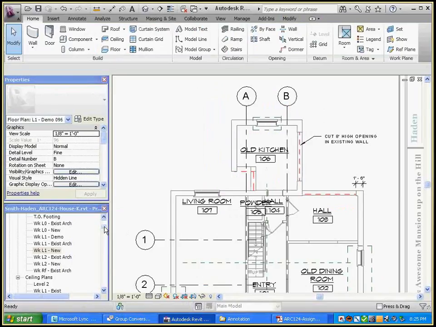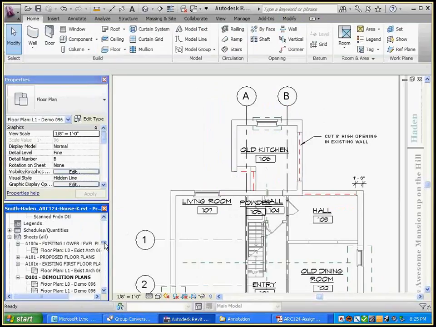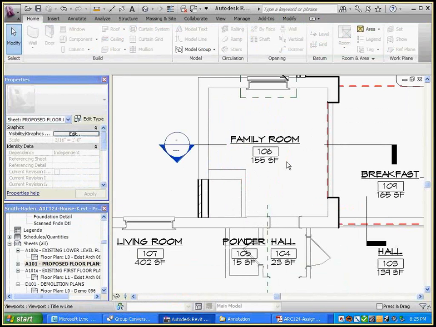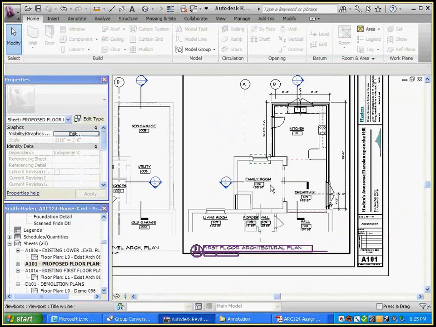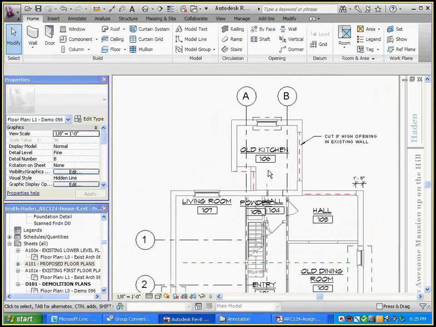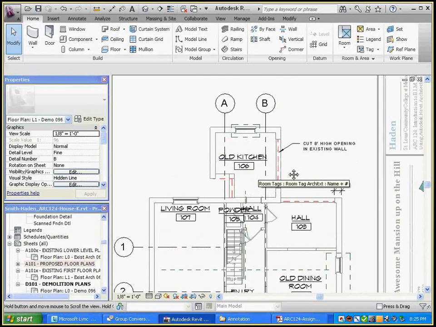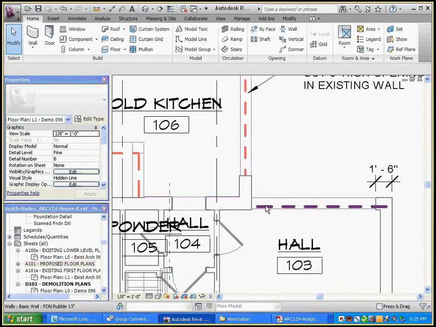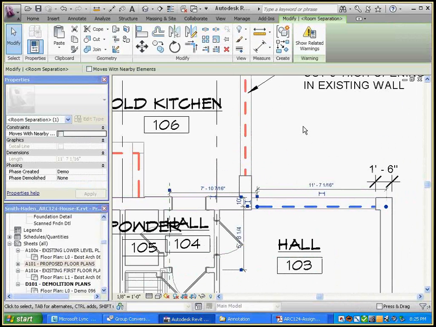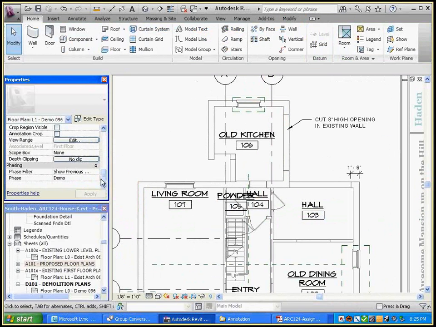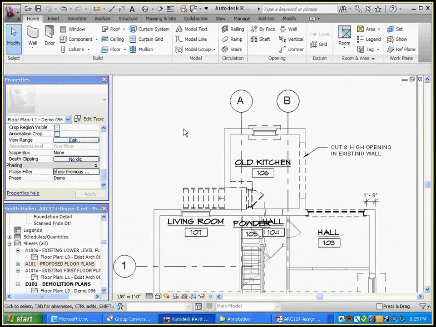Let's check our sheet A101 and make sure that didn't change what that's called in the new phase. And it's still called FEMI room 106 in the new phase plan, but in the demo phase it's the old kitchen. So that way it's done what I wanted it to do. Then I'm going to select one of those room separation lines and do a VH on it so that I don't see those. And actually, the thing I need to remember to do is change it back so the phase filter is show previous plus demo again. Now it's really a demolition finding.